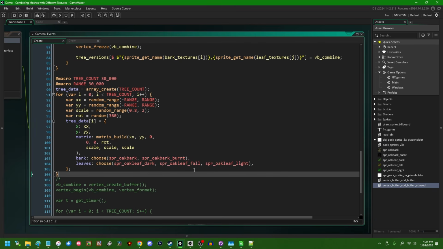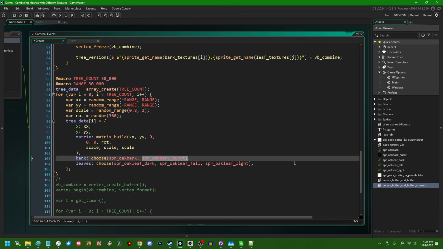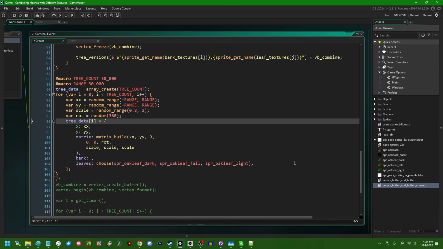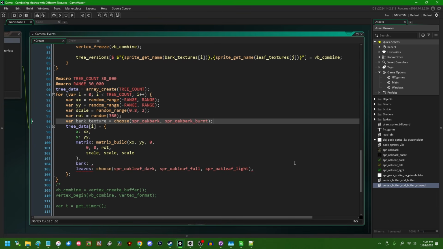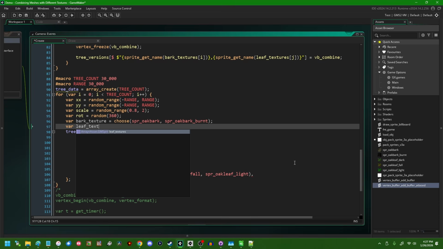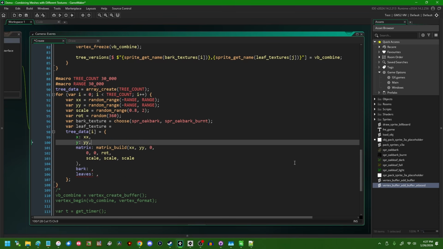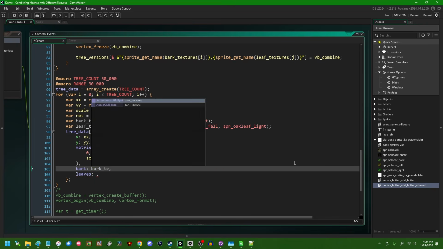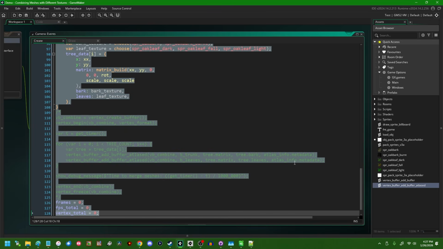And now down here, tree data index. You know what? I'll do this inline. Well, let me move out. var bark_texture equals that, and var leaf_texture equals that. Bark: bark_texture, leaf: leaf_texture.